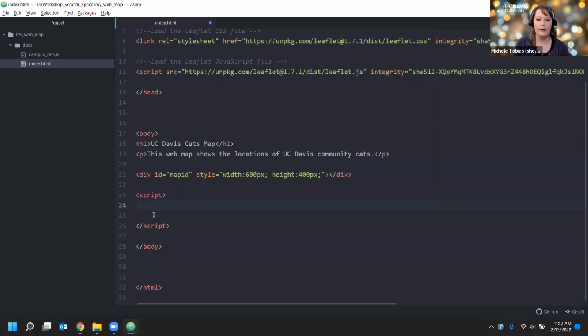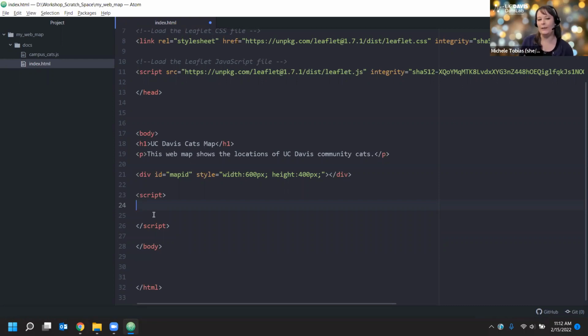Yeah. So you can think of the div as an empty box, and we put the empty box on the table, which is the web page. And now we're going to put stuff in it using the script. So that's the method. I don't know if that analogy is helpful, but hopefully it is.